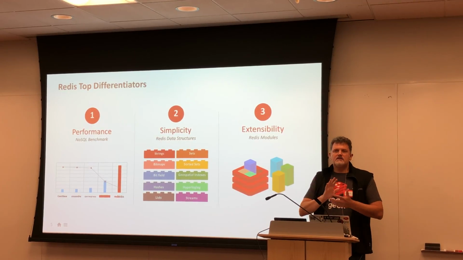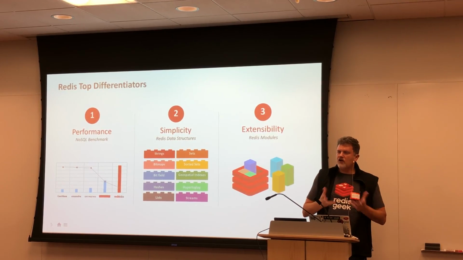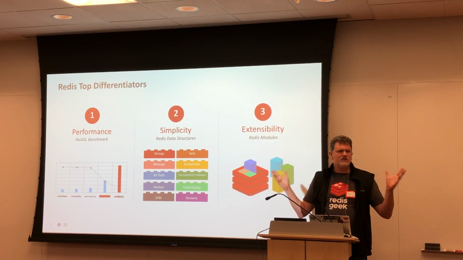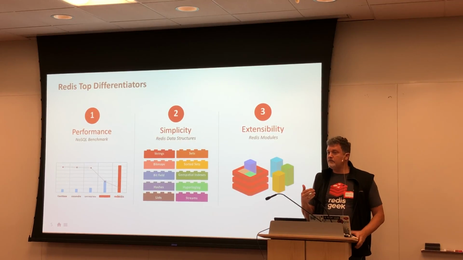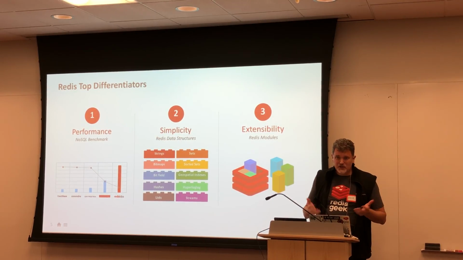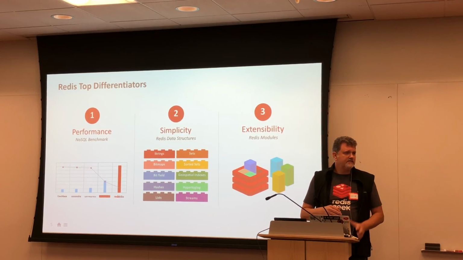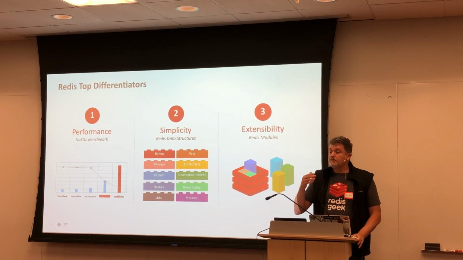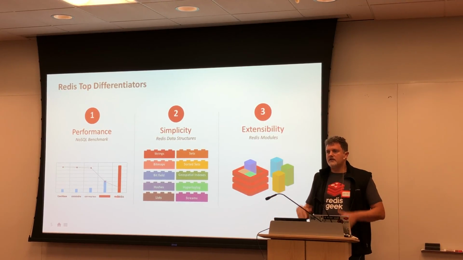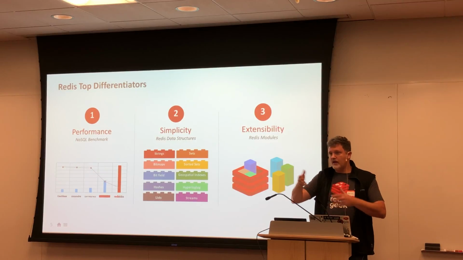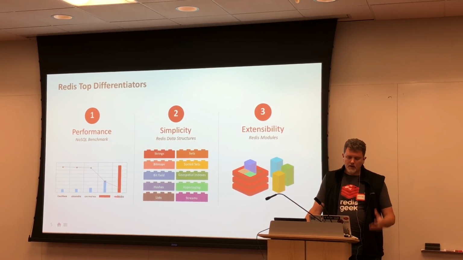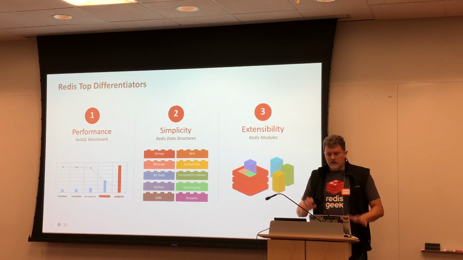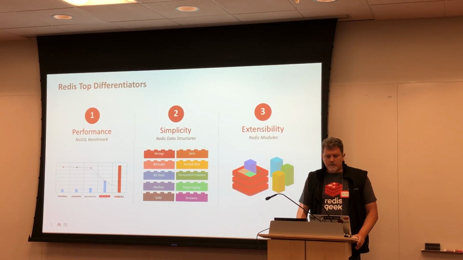Here's why. Because Redis is in memory. When you're first starting out, is speed with large numbers of users your primary concern? Probably not. It's probably more like, can I build an application that people like? User experience, all that kind of stuff. Speed is not your primary concern. So you might go with a SQL database, or somebody said Postgres, or maybe MongoDB. Something that's easier to get started with, that focuses on ease of use.